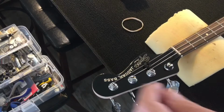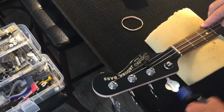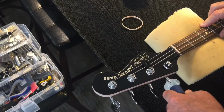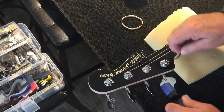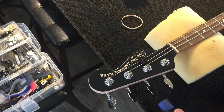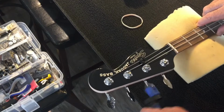First thing we're going to do, excuse my head, is take the strings down. This shouldn't be too hard. We'll get all the strings off and then see if the new tuners are going to work. I'm not convinced at all that they are. They may be the wrong size.